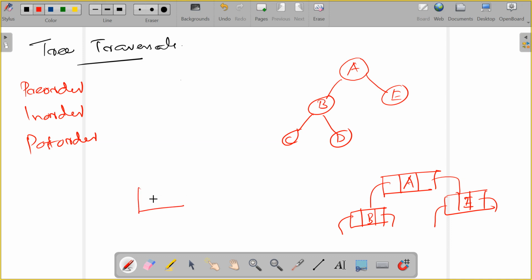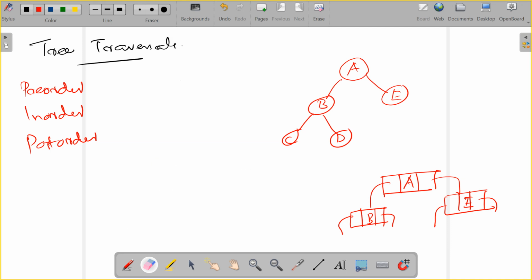This was the case with the linked list also. Say you have this is the data part and this is the link part, right? Say here you have B. So A knows its successor is B, but B does not know its predecessor is A because there is no link from B back to A. So that was the case with linked list.